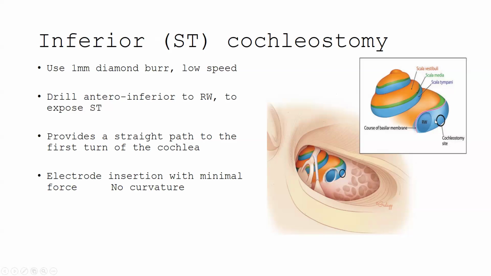When you encounter it, it's important not to drill directly into the inner ear, and try to expose the endosteum. The endosteum can then be opened with a fine needle, and insertion of the electrode can be done. If you find a patent scala tympani, this insertion has the least resistance because you're going to have a straight insertion. You've eliminated the curve of the basal turn.